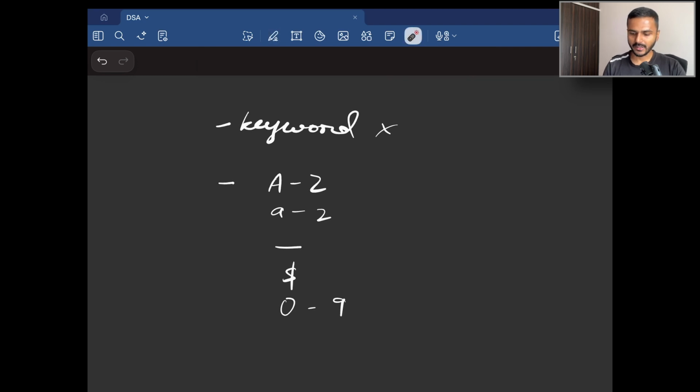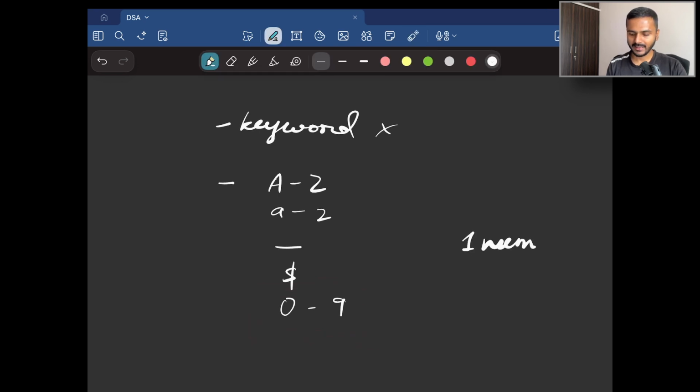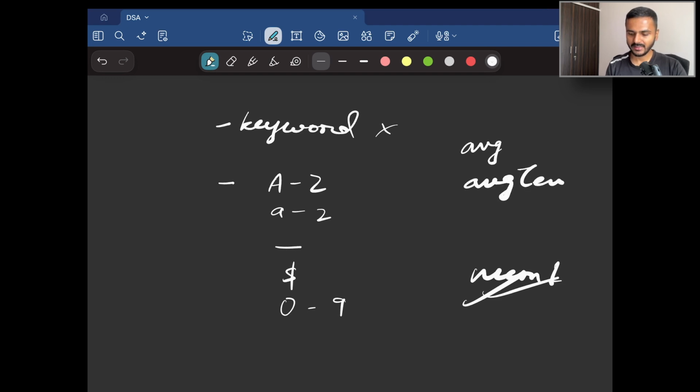However, there's one important rule, and that is an identifier cannot begin with a number. For example, if I put 1num as an identifier, this is not allowed and Java will throw an error. However, if I say num1, this is a valid identifier. Similarly, say avg is a valid identifier, or if I say avgTemperature, this also is a valid identifier. Likewise, I can also say avg_temp, and this also will be a valid identifier.